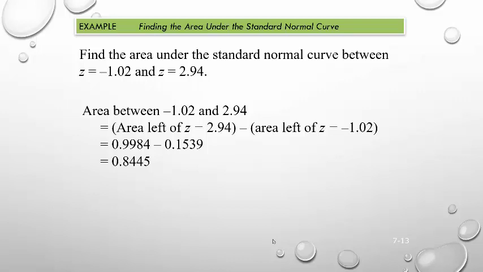Suppose I ask you to find the area under the standard normal curve between two values. If you want to find the area between two values, what you're going to do is look up the two corresponding z-scores, find those two areas, and subtract them. You always start with the higher number. If you were to go to that z-score table and find 2.94, the area to the left would be 0.9984. If you look up the value of minus 1.02, the area to the left of that is 0.1539. You would subtract these two and get 0.845. That's how you find the area between.